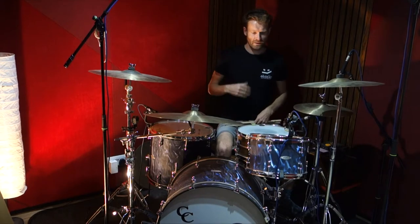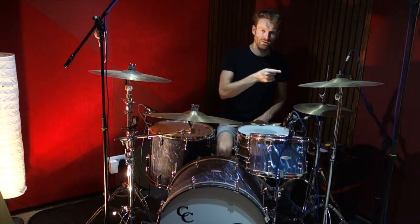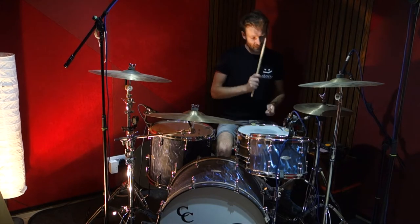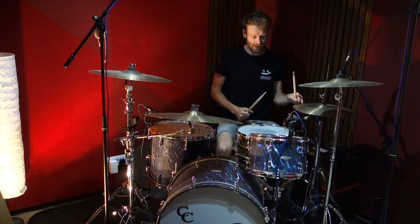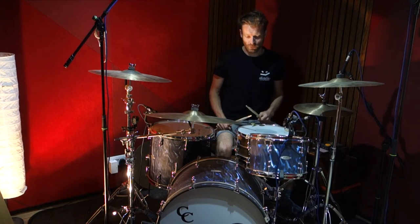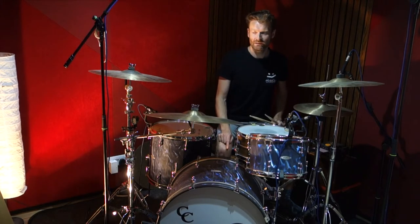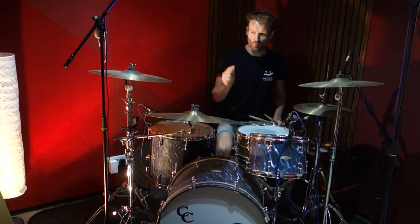Okay, right, so that pattern, as I say, crashing on the one every 2 bars. We're doing eighth notes on the hi-hat, open hats, backbeats on 2 and 4, as usual. The bass drum pattern, nice and simple, kicks on beat 1, and then kicks on beat 3 and 3 and.